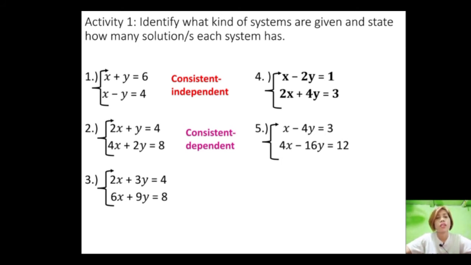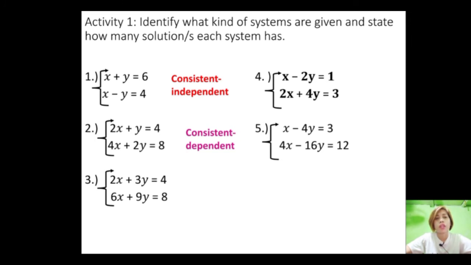Okay, let's have number 3. So, inspect natin equation 1 at equation 2. So, by inspecting, meron po tayong pwedeng i-multiply kay first equation para magparehas sila ng second equation. So, hindi po lagi na sa first equation tayo nag-multiply, depende po. Dito po sa examples na mga binigay kanina, kay first equation tayo nag-multiply para maging parehas sa isa pang equation.